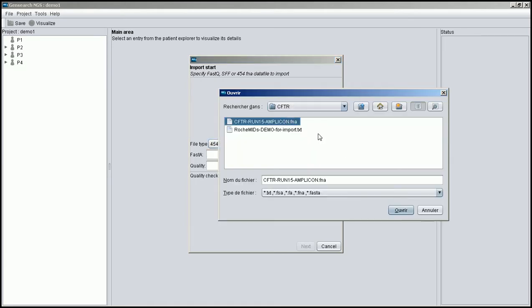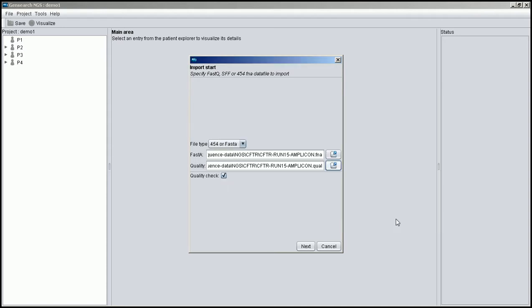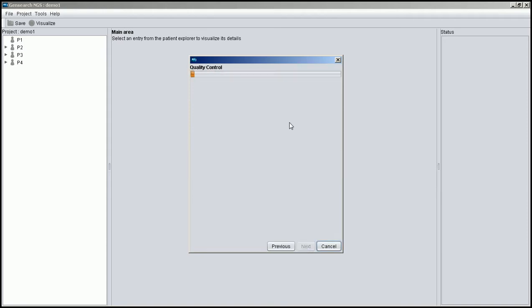One is a raster file. The second one is a quality file. We will do some basic quality checking to have an idea of how the run went.